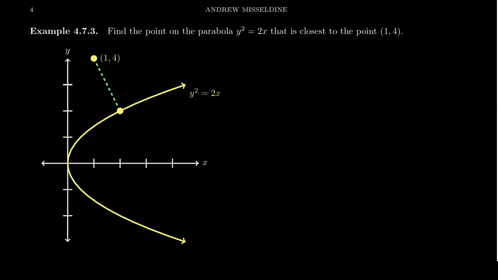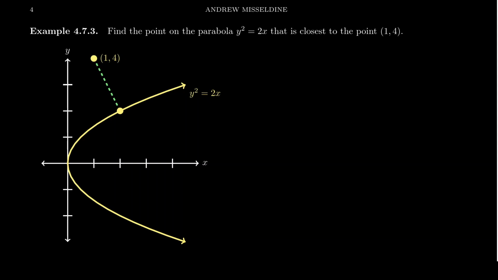All right, this next example is going to be a purely geometric situation, but it certainly doesn't have to be so geometric here. The idea in this question was going to be to minimize distance. So imagine you have a parabola, y squared equals 2x. Now, you'll notice I'm actually squaring the y and not the x, and so this is going to go as a concave right parabola here. And we want to find the point on the parabola which is closest to the point (1, 4), which is not on the parabola. On the picture, you can kind of see an estimate of where that closest point might be.